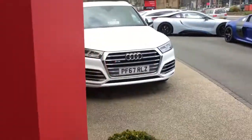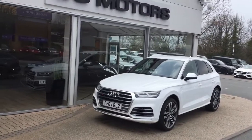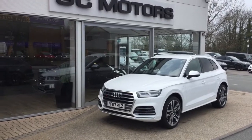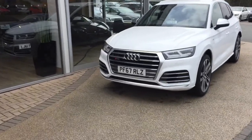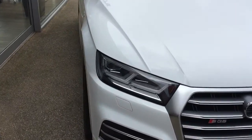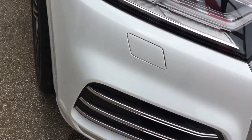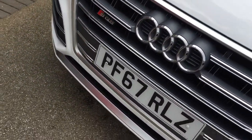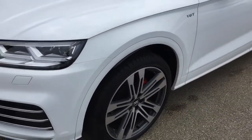Again, just going back to pricing policy and prep standards. Obviously this car is a 2018 registered 67 plate with like 700 miles on. The car is probably, as you'd imagine, in really nice condition, so there's very little that we needed to do in terms of prep standards. However, it's always worth mentioning we do have state-of-the-art facilities on site. We've got acid baths, powder coating, sandblasting, diamond cutting facilities for the wheels, spray booths, and very well trained bodywork guys, all on site, all in house, and we've obviously got very well trained technicians that have worked for a lot of the manufacturers that we supply here at GC Motors.